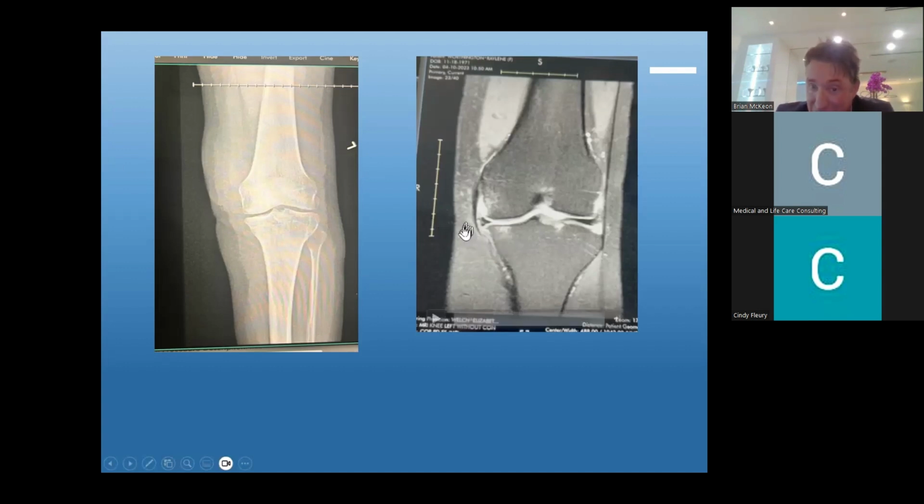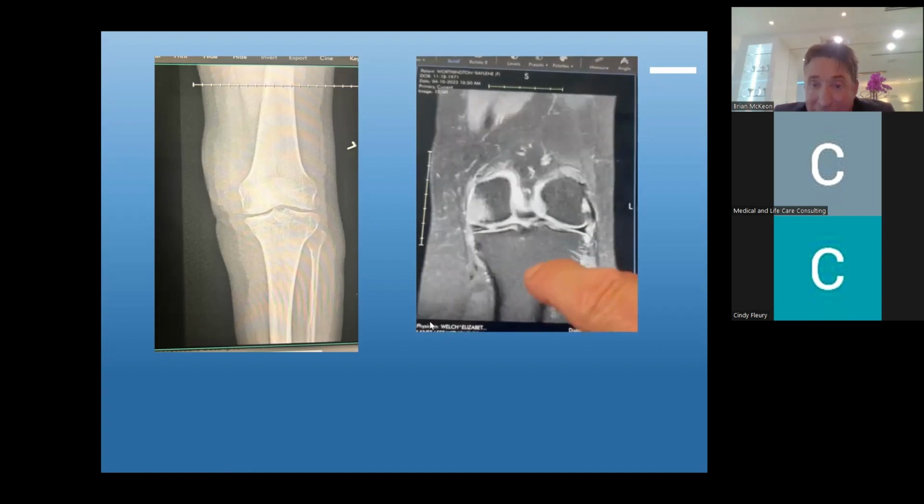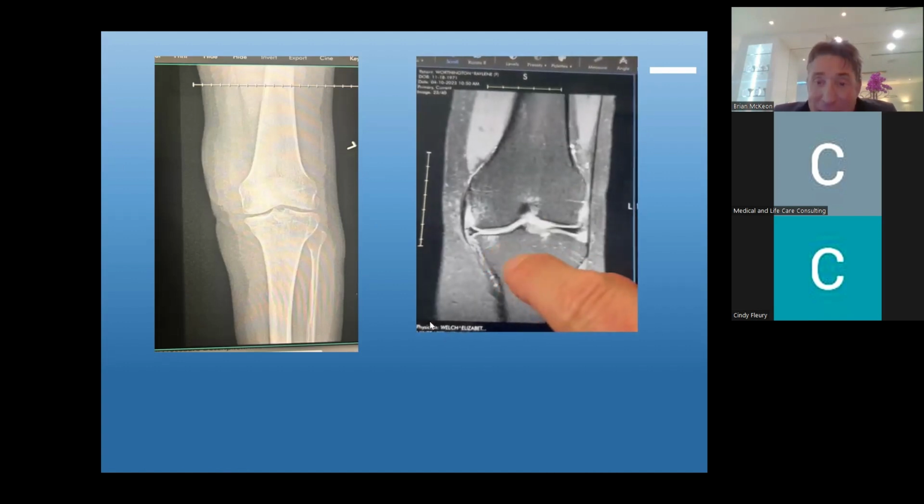So this meniscus is extruded. She's lying down in an MRI. That meniscus should be lined up, so it's out. And why is it out? I don't even need any other images, and of course you look at all of them, but that tells me this thing is torn. It has to be for this to be extruded. It's a non weight bearing MRI. That meniscus is no good.